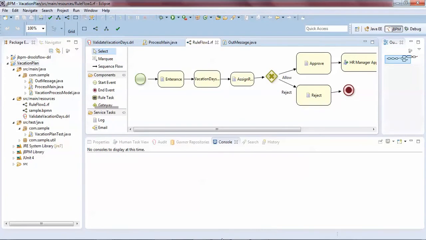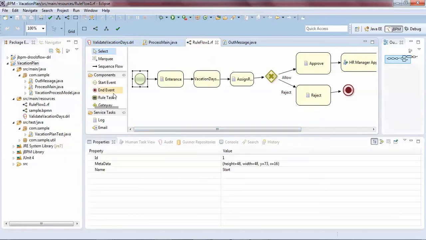As part of this demo, I have already created a small business flow called a vacation planner. The vacation planner will plan a vacation whenever an engineer from a particular department applies for one. If the vacation days exceed the threshold, then automatically the vacation application applied by the particular engineer will be rejected. And if the engineer is applying for less than the threshold, he will be accepted using rules.